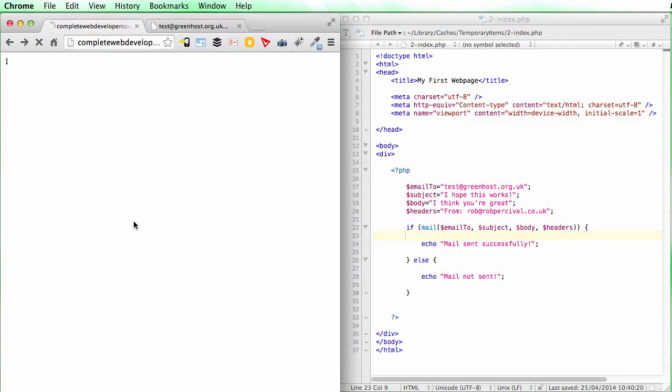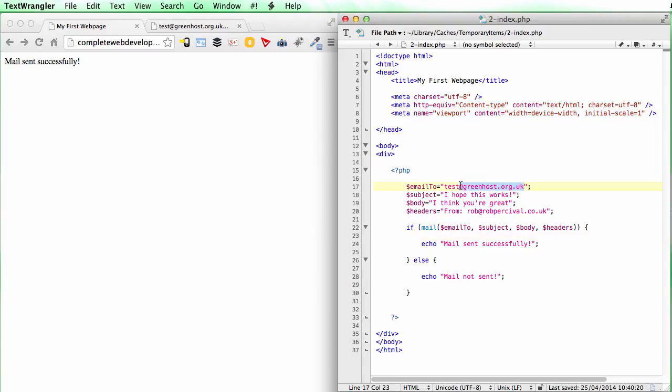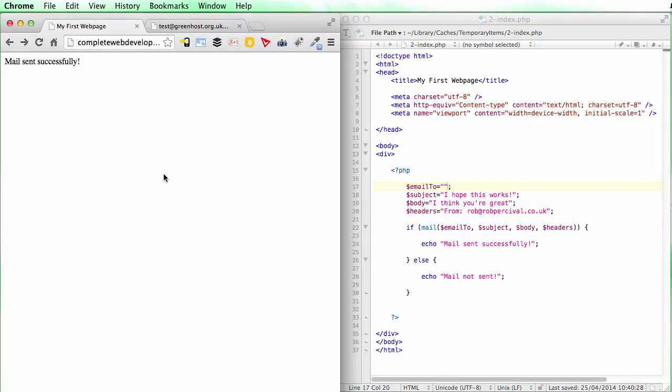So if I then refresh that again, it will say mail sent successfully. If I do something like change the email to be an empty string, then the mail not sent alert will pop up because the mail command will have failed.